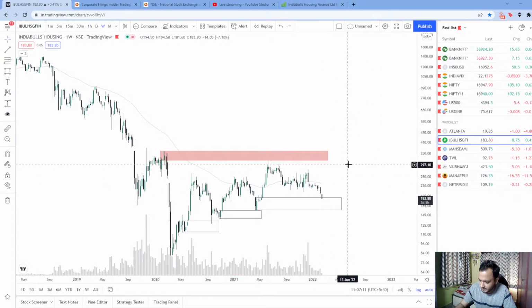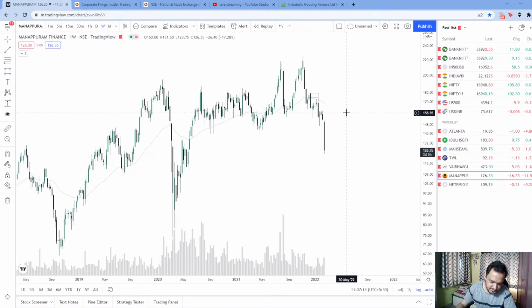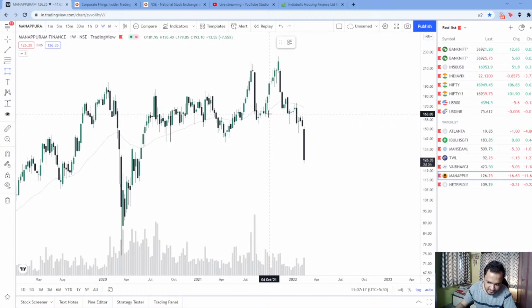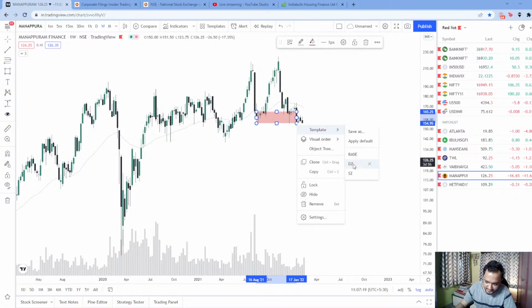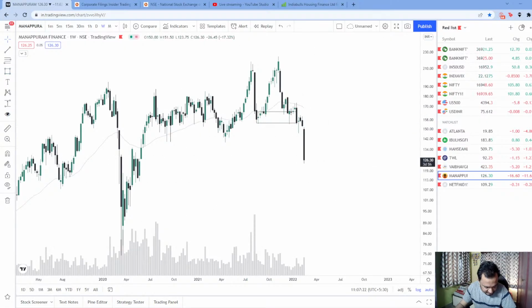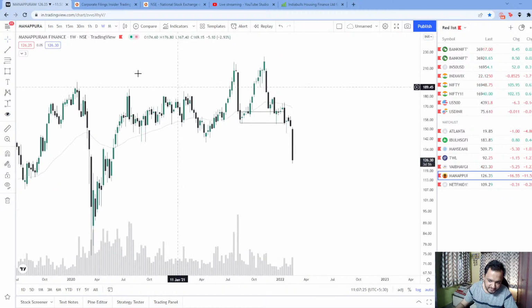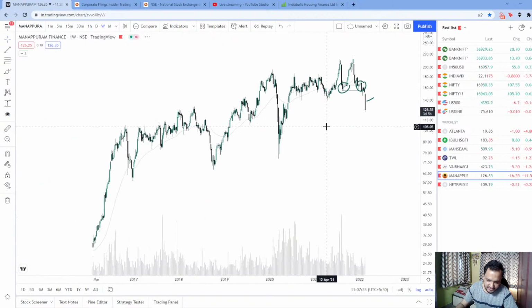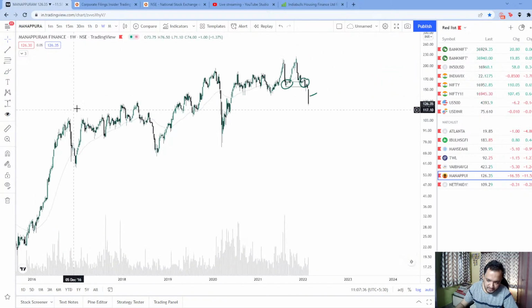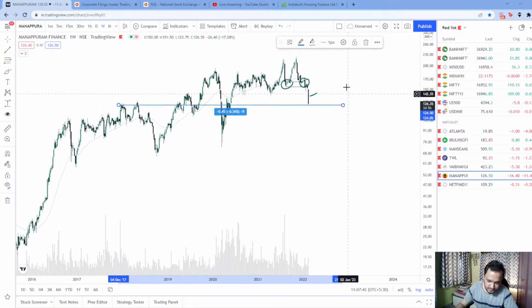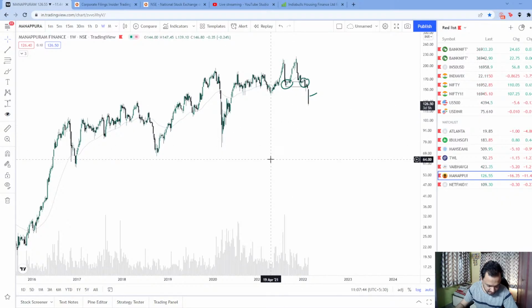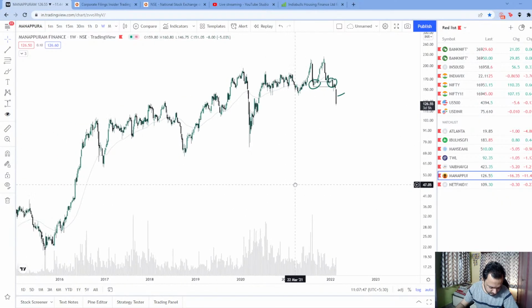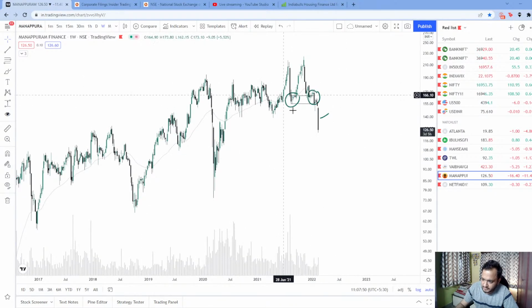So keep a watch on this and stay away from stocks like this. Please stay away from stocks like this. I'm begging you, don't donate your money in the market. When they start to break weekly zones like this, please get out because this thing is coming. Even though the fundamentals might be great, you see how the stock has been moving for the past 5-6 years. From this high, the stock has virtually gone nowhere. From 2017 to 2020, the stock has gone nowhere. So be a bit careful with these stocks.